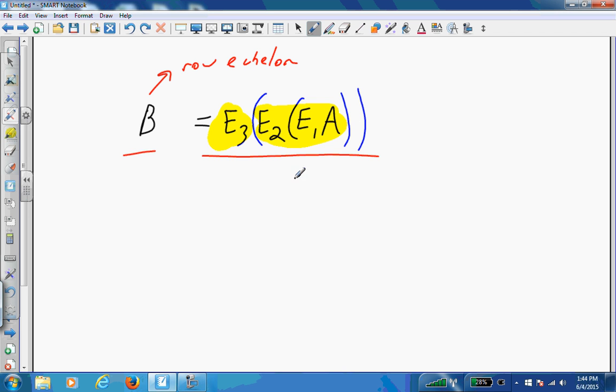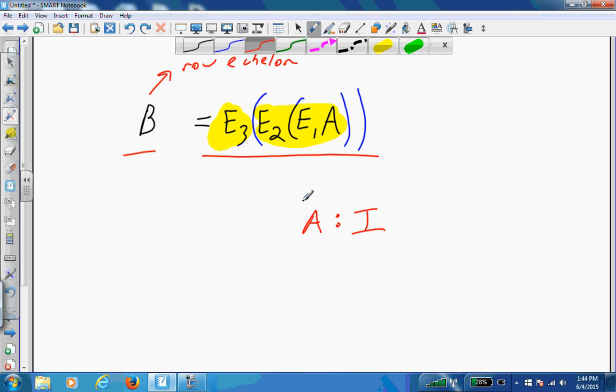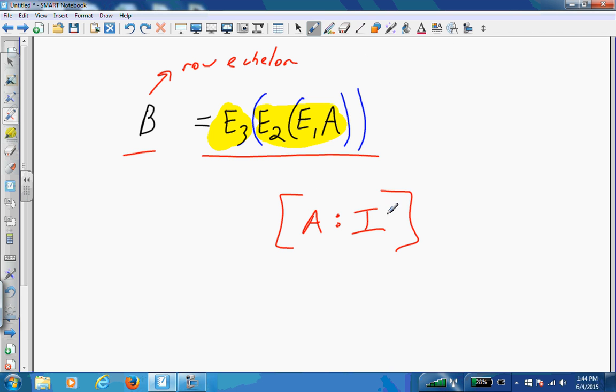Now, eventually, if this is an invertible matrix, then think back to when we first found inverses. If we were looking for an inverse, we set up an augmented matrix where we put a matrix here that we were wanting to invert. On the other side, we put an inverse matrix, and we row reduced this until A was row reduced to the identity matrix, and whatever we had on the other side was A inverse.